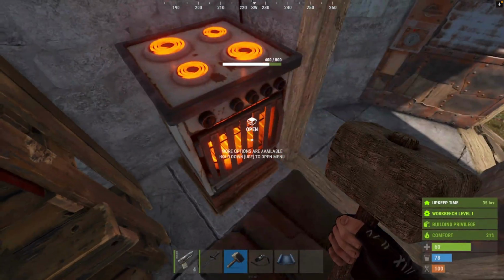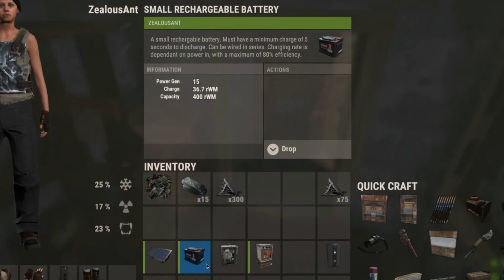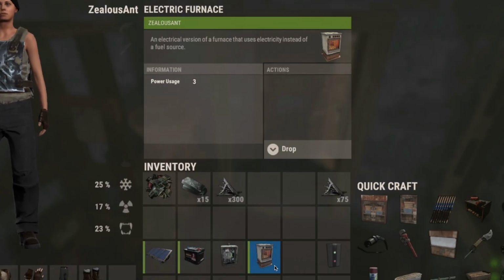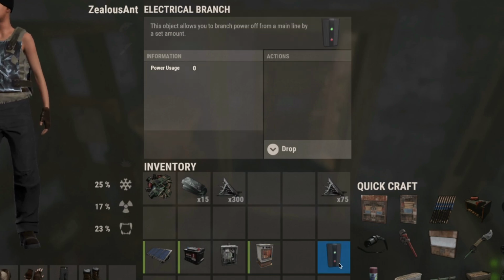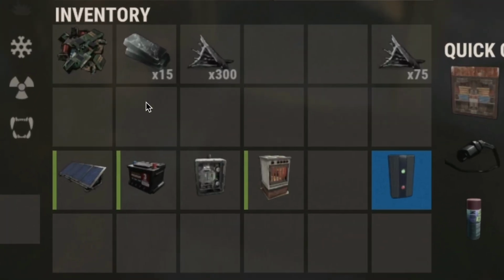And it's actually quite inexpensive. All you need is a solar panel, a small battery, a switch, and of course, the electric furnace itself. You can optionally add an electric branch to make it easier to add more components to your system later on. For the basic setup, that's 1 tech trash, 15 HQM, and 300 frags if you've got the blueprints for these 4 items. And for the extra branch, it's just an additional 75 metal frags. So let's get to the setup.